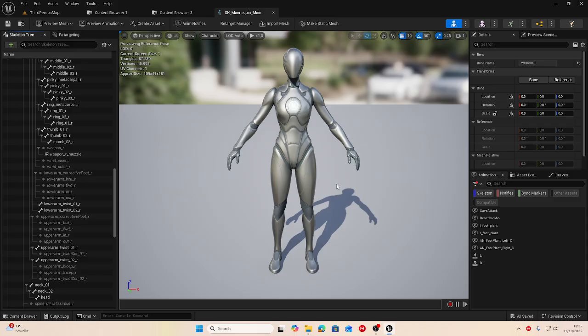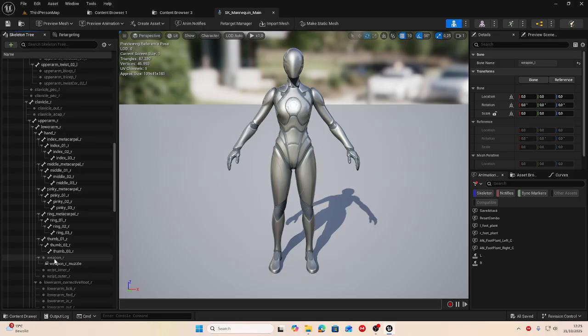But the new characters that you import have different sockets, for example. But by doing it like this, we know that all the sockets are correct and that this character can play all the animations that are set to this one with little effort. Okay, that is how we're gonna do it for this one.